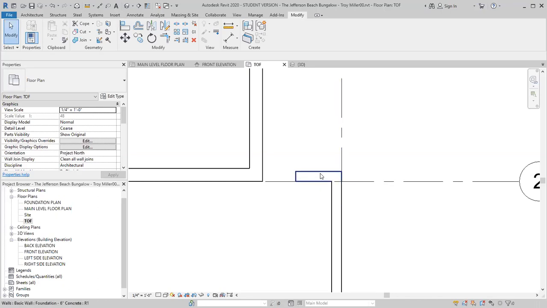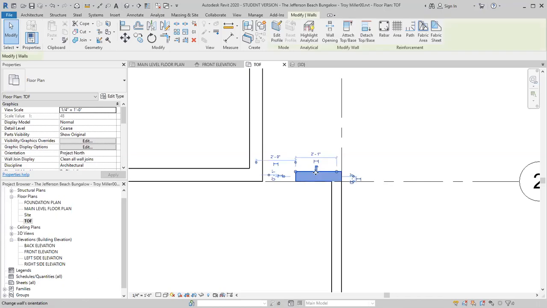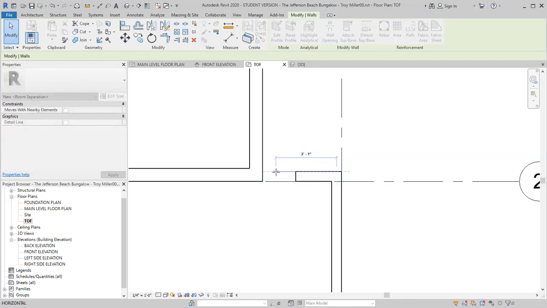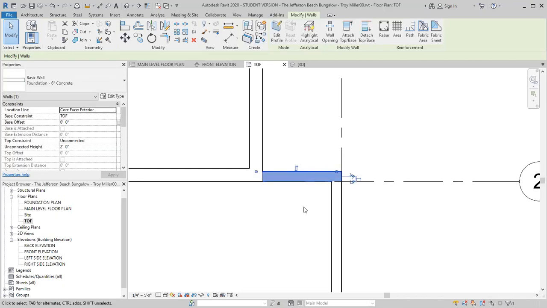The last thing I'm going to do here is select this wall. And once that's highlighted, you'll see there's a little blue dot in this corner. And you can see this is the drag wall end command. So I'm going to click on my left mouse button while holding that down. I'm going to drag to the right, and I'm going to drag that just until I'm tangent to that other wall.